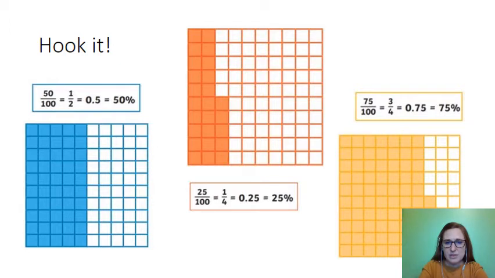Okay, then we've got a quarter here in the reddish colour. A quarter is 25 out of 100. 25 out of 100 is 25%. They mean the same thing. So to find a quarter of something, you can divide by 4. Then we've got 3/4 over here, or 75%, or 75 out of 100. Now 3/4, if you know 1/4, you can find 3/4. So to find 75%, divide by 4, then multiply by 3.